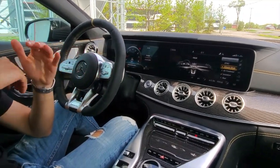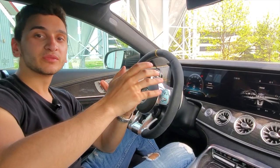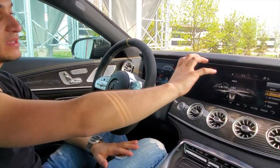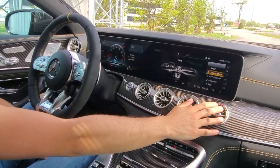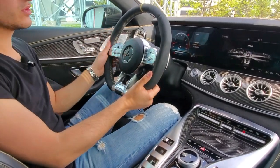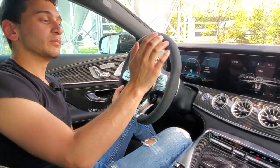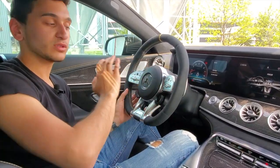And I think this is really the sweet spot between the power of a GT and the comfort of an E63 or an S-Class. So you get this big, massive infotainment screen over here, these beautiful headlights that light up at night. You get the beautiful LED lights all around the vehicle, and you get this beautiful steering wheel. To be honest, this Mercedes steering wheel is probably my favorite steering wheel out of all cars, all models combined.